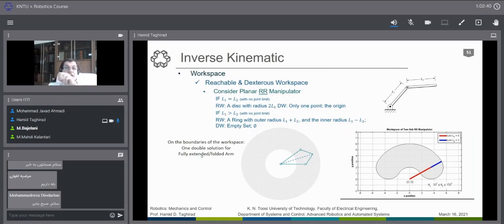It should come inside. But when I go to the end of the workspace, now I have 2 solutions which are very close to each other. I can go elbow up again or elbow down. Because the position here, the theta is 0, the first position could be plus or minus a small number for the theta. This point is quite elegant. And we call it singular point.